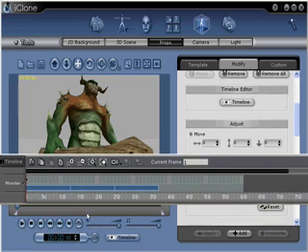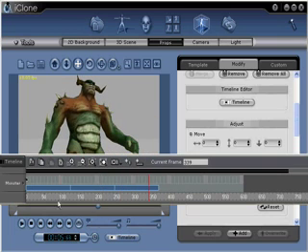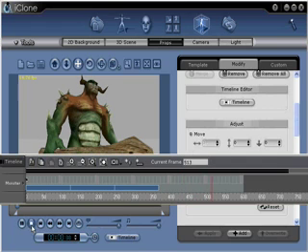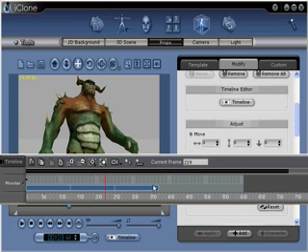Playback by either tapping spacebar or using the play pause button to determine exactly where your character is going to need camera shake added into the motion effect. You can also use the play pause button to do the exact same thing. You're now ready to move on to step number 7.